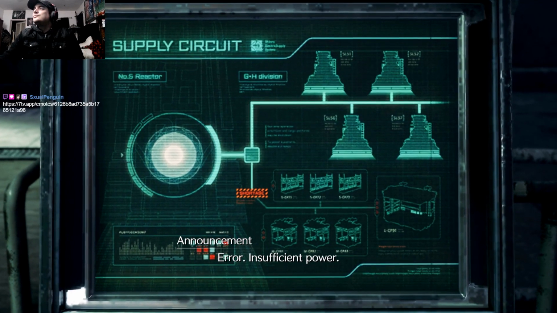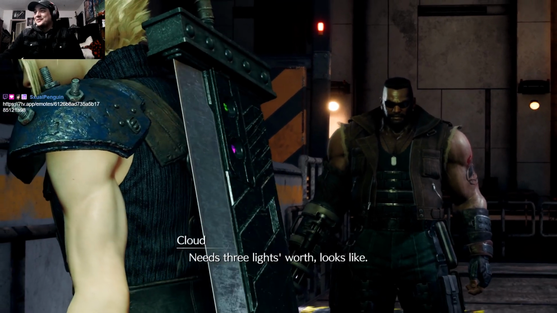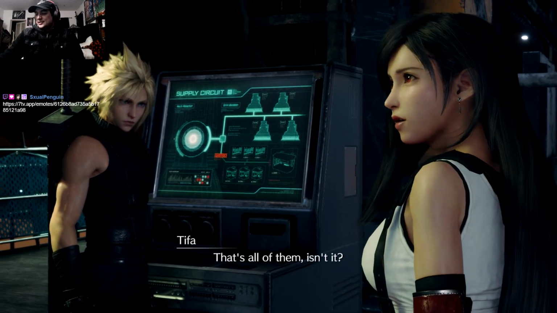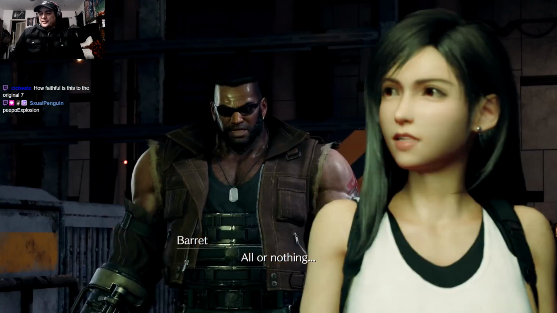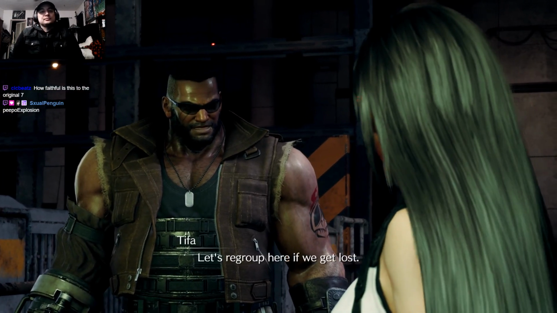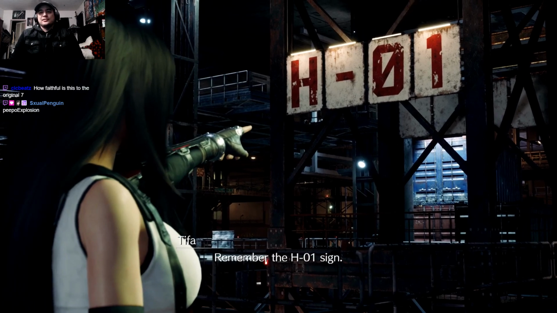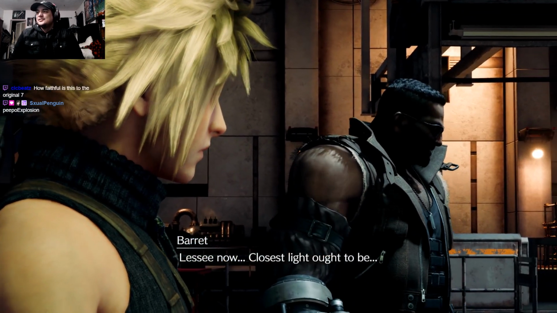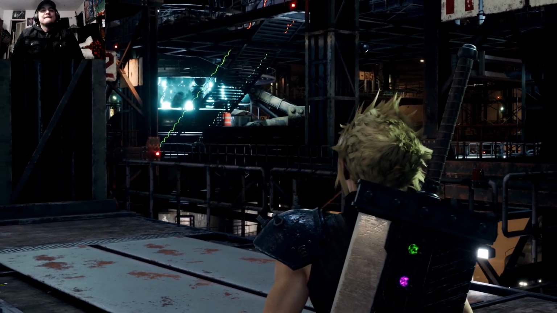Error. Insufficient power. You're kidding. Actually pretty funny. Needs three lights' worth, looks like. But that's all of them. Isn't it? Oh, very faithful. Let's regroup here if we get lost. Still very faithful. Right. Let's see now. Closest light ought to be that one.